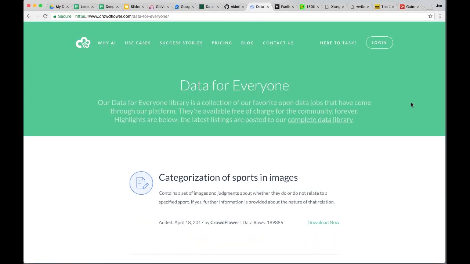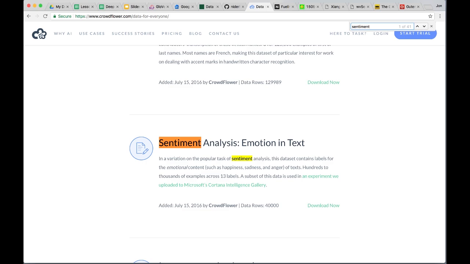Another great resource is Crowdflower. Crowdflower have a business of labeling datasets, and they have conveniently made some very interesting datasets that they have already labeled available to the public in this Data for Everyone tab. You can, for example, search for sentiment in here. It comes up 41 times.